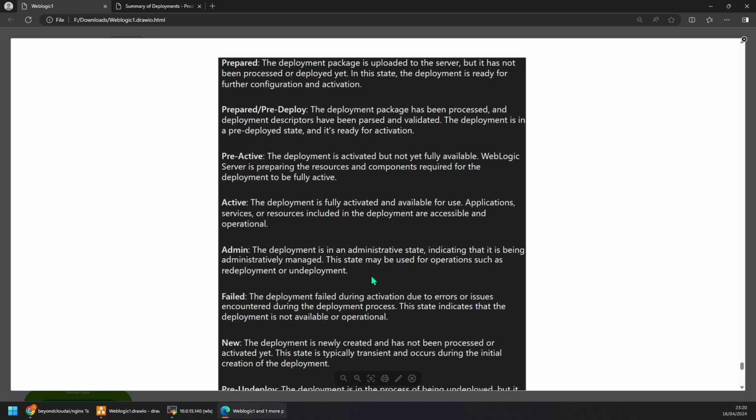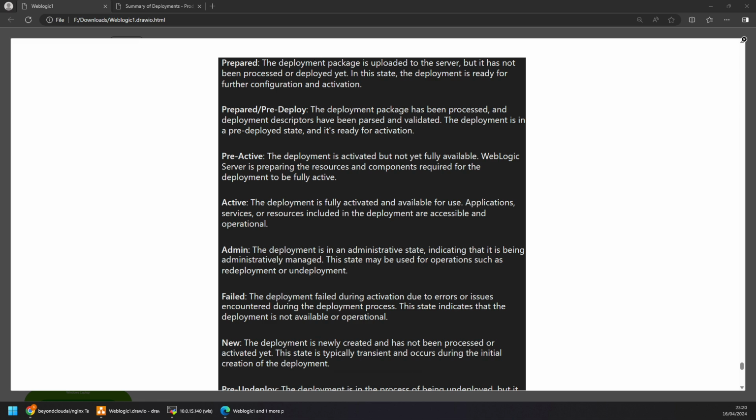In this video, we are going to talk about the stages in deployment. This is a very important topic, which you're supposed to know before you go ahead and work with deployments. So, the first state is going to be the prepared state. Prepared state is when you're uploading it to the server, and it's basically processing your deployment. So that's the prepared state. If you upload it, only then will it go to that state.